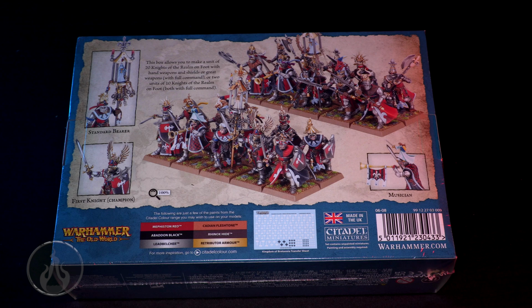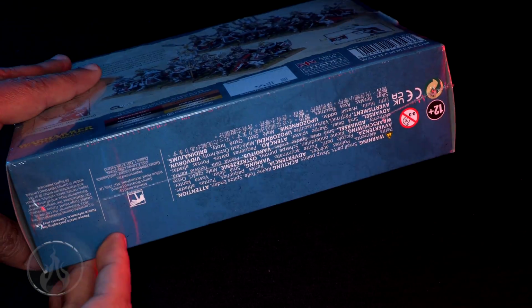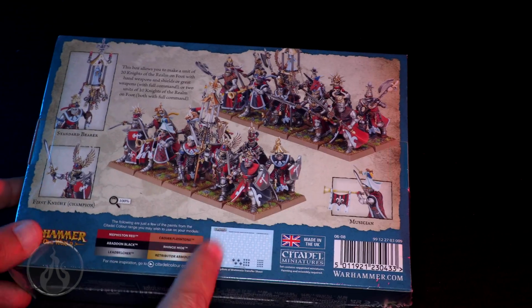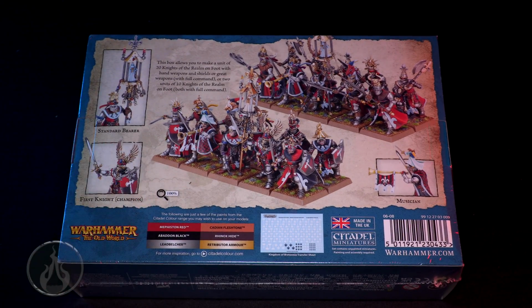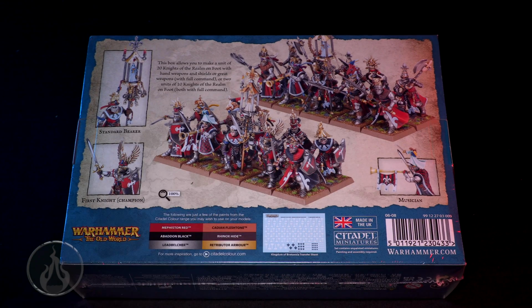I would suspect this is probably 1 frame that can be doubled up, or maybe it's 2 frames and there's maybe 4 frames. I don't know. The box that it's coming in is actually fairly thick. It's not the standard squad size box. I don't know what you would call this box size, but this isn't like you see for typical units. Usually they're only about 1 inch and some thick. This is almost 2 inches thick of a box. So there's probably quite a few frames in it.